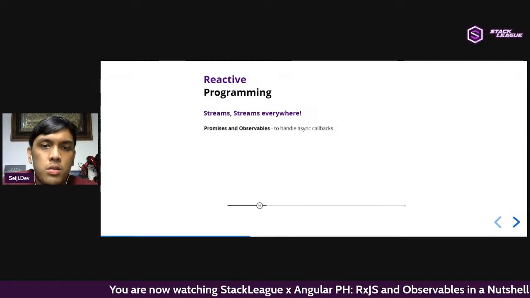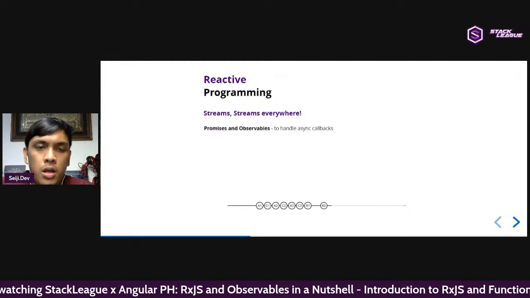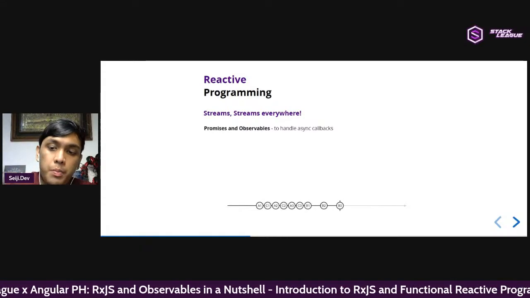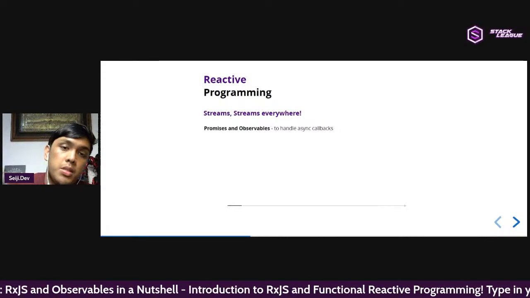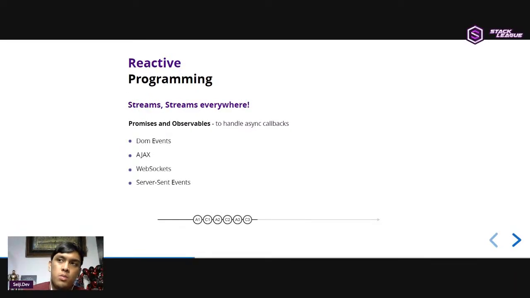Okay, yeah. So, sa reactive programming, actually dalawa yung concept na ginagamit. So the first one is promises, and the second one is observables. So I'll discuss that later, what are promises and observables, but they have significant change. But usually they both have callbacks and they receive data.